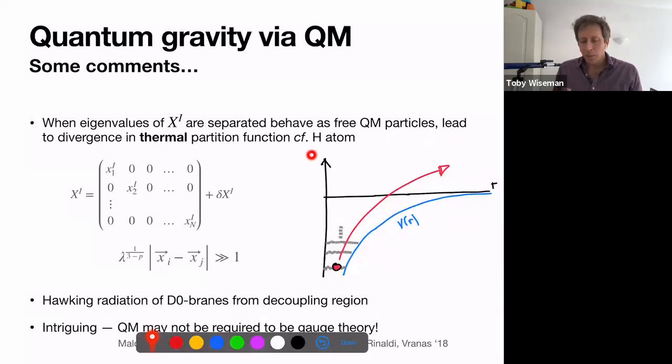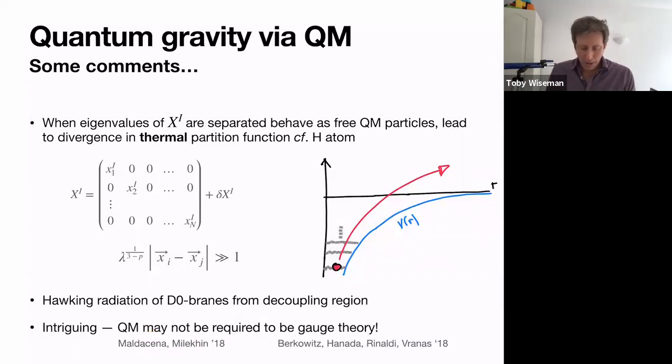Just to emphasize, there's no problem. Many theories don't have a good thermal partition function. A canonical example would be the hydrogen atom potential, which of course is a perfectly good quantum system. It's got a good ground state and so on. But if you try and put it at finite temperature, it's bad because of the infinite volume. So the electron will always want to escape out of the hydrogen atom to infinity and won't come back. So if you want to treat a particle in a hydrogen atom potential, you would have to put it in a box to regulate that divergence. And there's an analog for this theory, which I'll come to shortly.